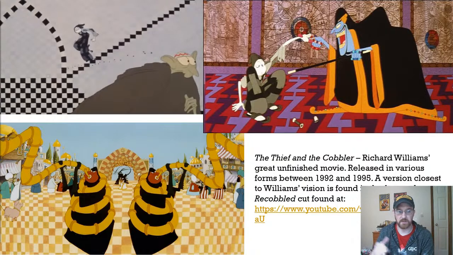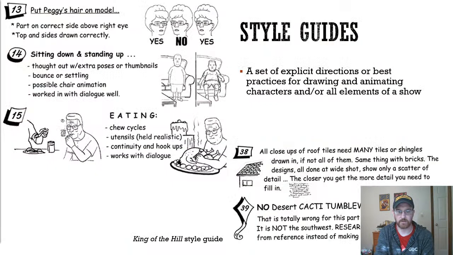And so Williams did one of your recommended texts, the Animator's Survival Kit. And apparently it broke his heart so much that he couldn't finish this the way he wanted. You see him talk about things that seem like they're from this movie or draw characters that seem like they're from this movie in that book, but he never quite draws them the way he reproduces images from other things he's done. So you can tell this is a sore spot for him.